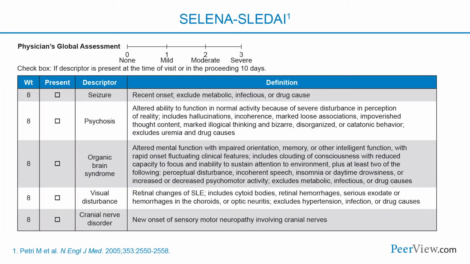We do have a more elaborate index called the SLE Disease Activity Index score. This was called the SLICC for short. It's a very simple index. We simply circle whether the manifestation is present or absent, and we only circle it if it's due to active lupus. Here you see a snapshot of the things that are counted under neurologic, but we wouldn't circle seizure if it was a chronic seizure disorder and the patient just had a breakthrough seizure. We would only circle seizure if it was due to active lupus.